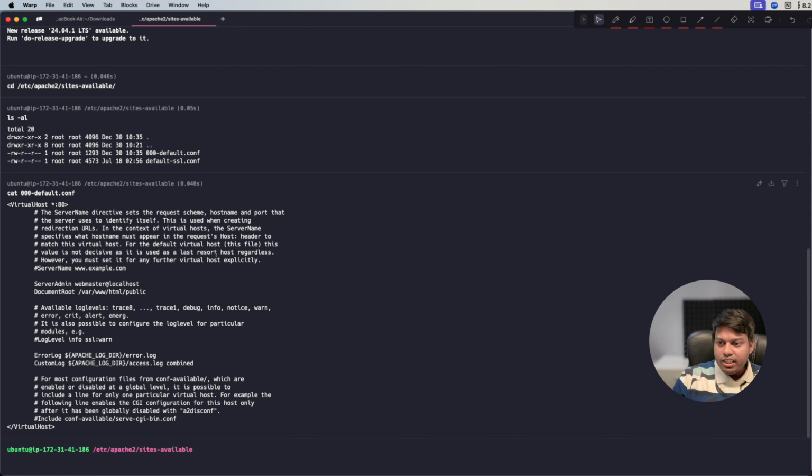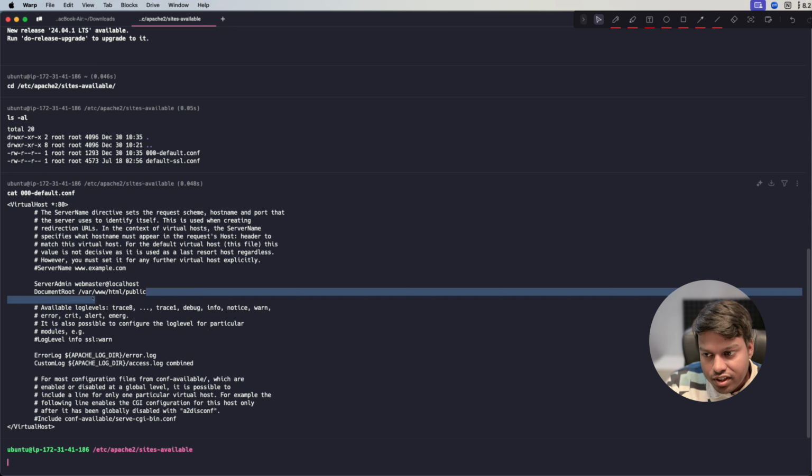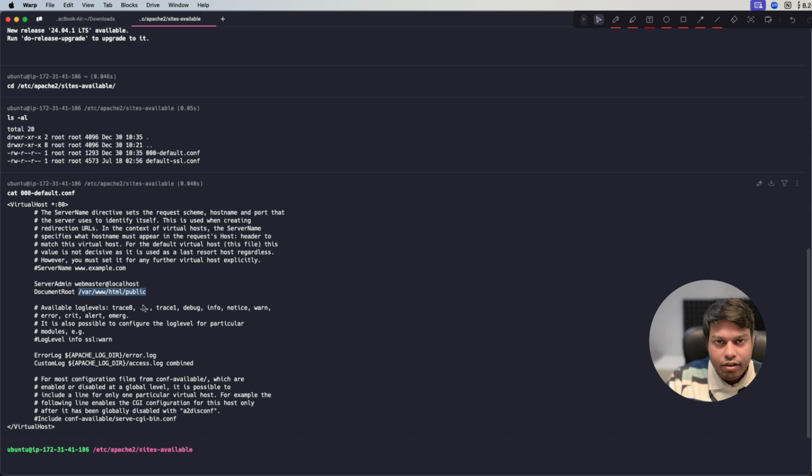All the traffic comes to this virtual host, as we have not mentioned any server name here. We have not made it domain specific. So all the traffic comes to this virtual host, and then it redirects to the document root, this folder, and in this folder we have the Laravel application. So the Laravel application gets opened.